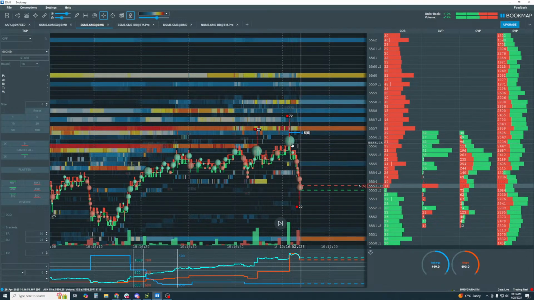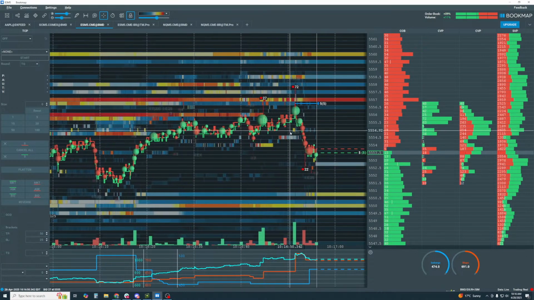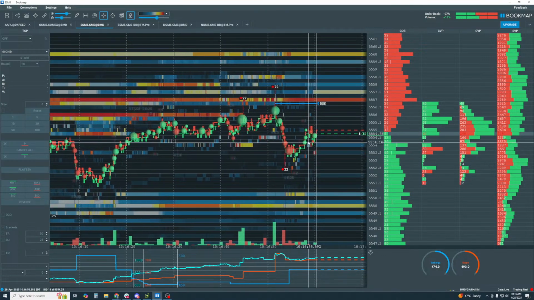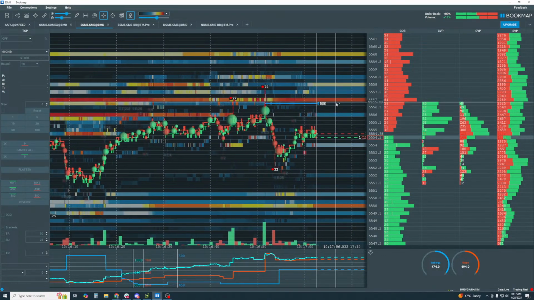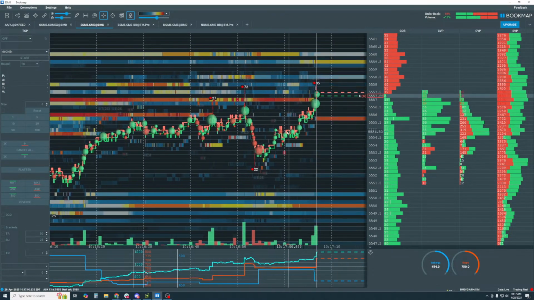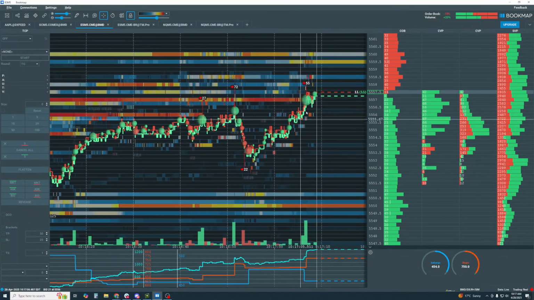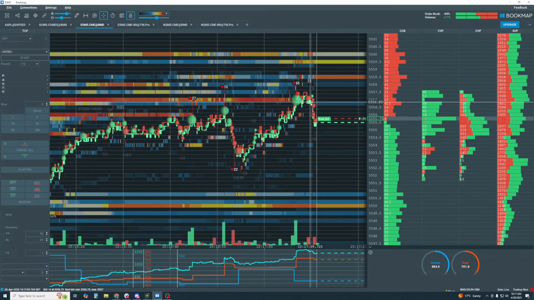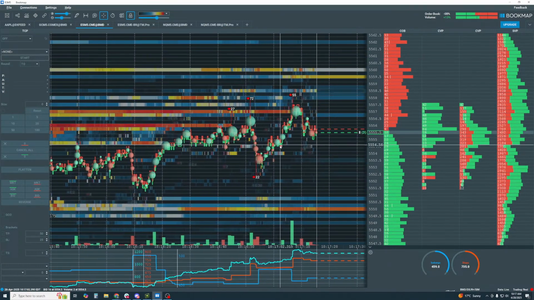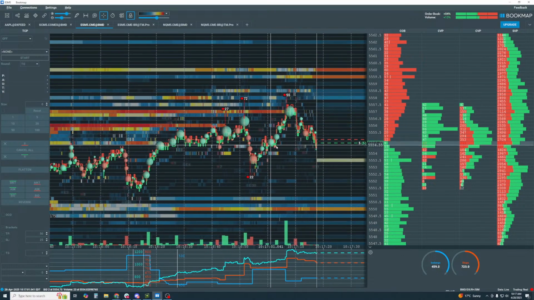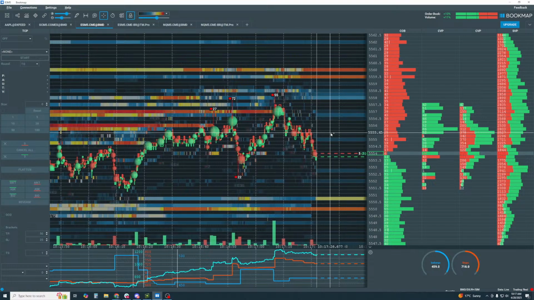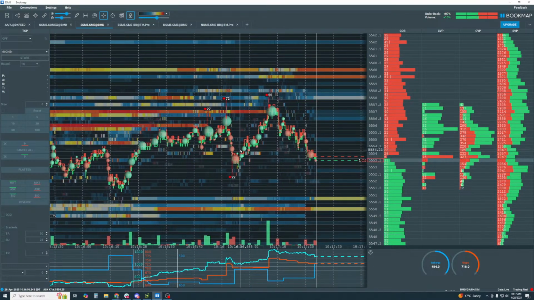So it's okay to see this kind of quick move down, but see how they come right back in again. Now watch, let's see if they can get back up to this liquidity here. This is when we can start to note in Bookmap this kind of behavior, and that'll give you an edge. You can start to look for pullbacks in some of these areas, and then look for those buying programs to start to kick in again. All right, so we'll keep an eye out for it.